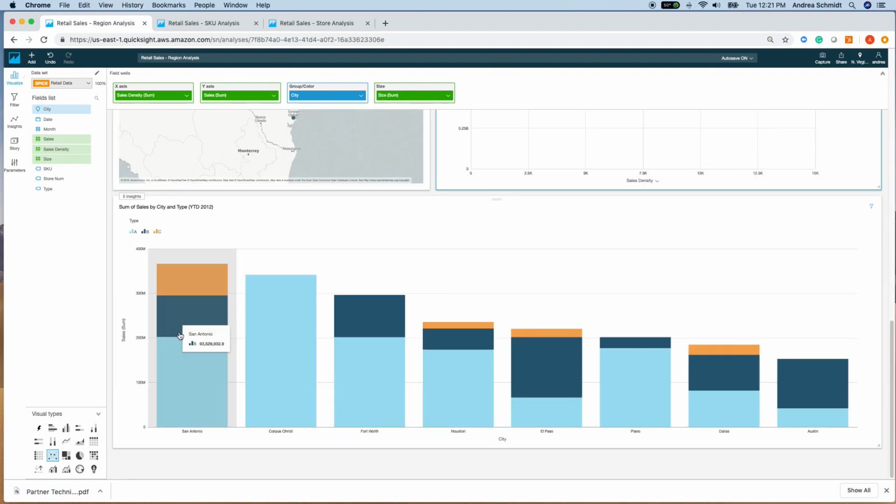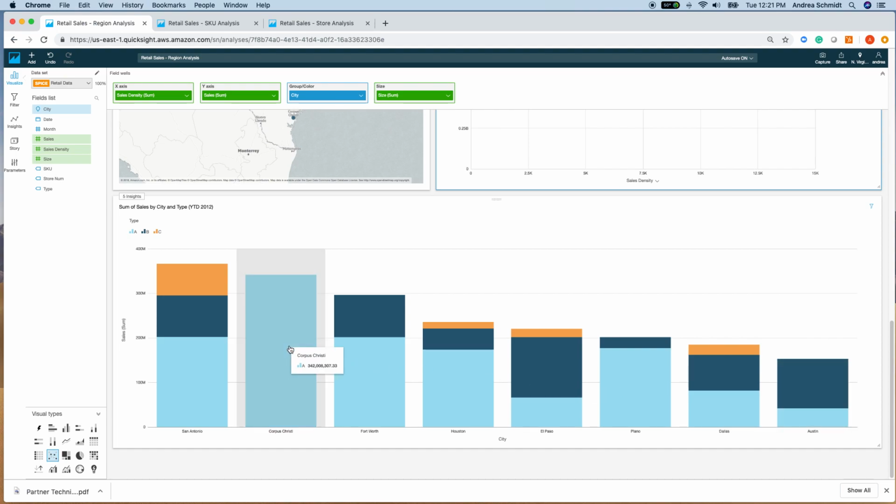Then I wanted to see store type, another type of visual, what type of stores exist in each of these regions and are represented. So this is sales coming from C level, B level, and A level stores. And again, A, B, and C correlate to the square footage. So we have $70 million in sales coming from type C stores. And respectively, you have $93 million coming from type B. And you can see type A, which are the larger classification of stores with larger square footage, they get more sales. Again, it's very intuitive. It makes a lot of sense. And then the smaller stores get smaller sales.